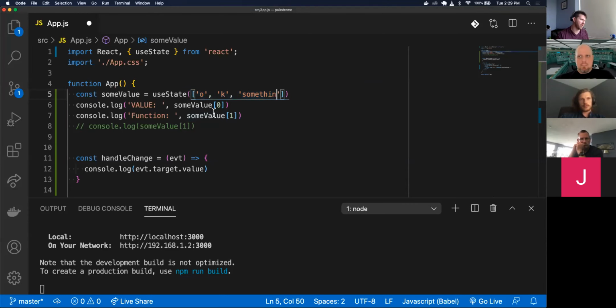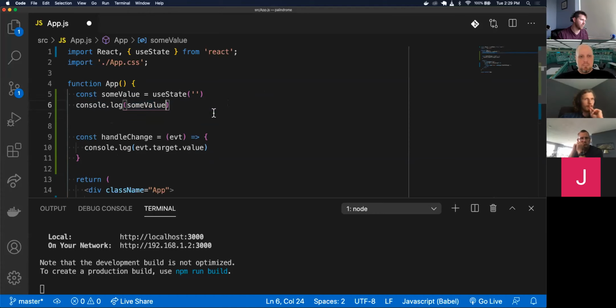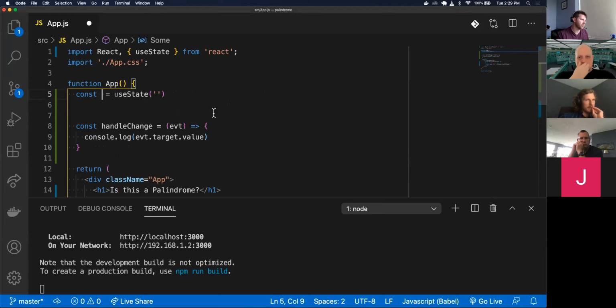The best way I can think about it is that it's generating anonymous function setters for you that don't have a name until you give it the name.